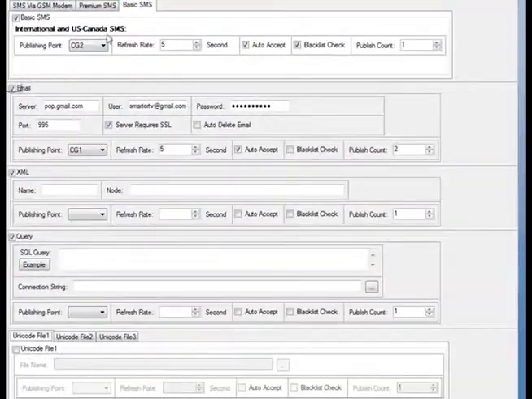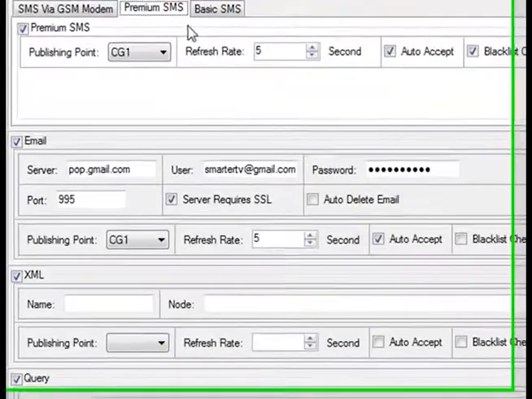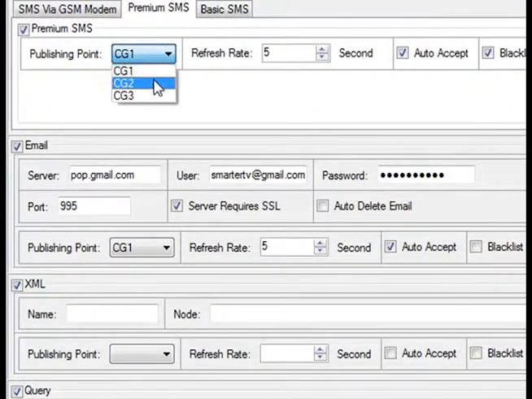The first 2 sources, basic SMS and premium SMS, are very similar, with the difference that basic SMS is free for viewers to send, whereas with premium SMS, the sender of the message gets billed a certain amount for each SMS through the telephone company, of which about $1 of the fee per SMS received is collected by the SDA user receiving the SMS.